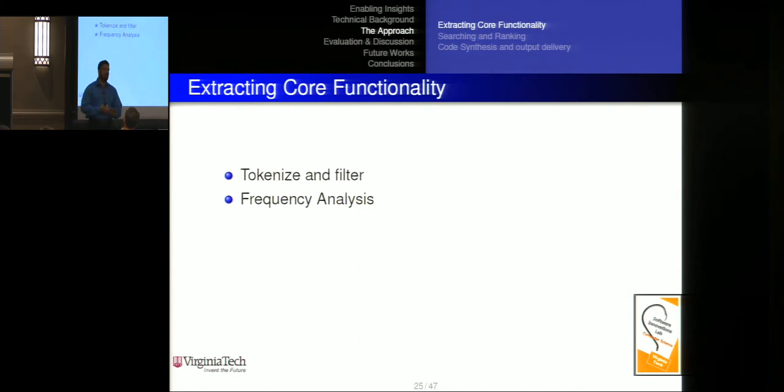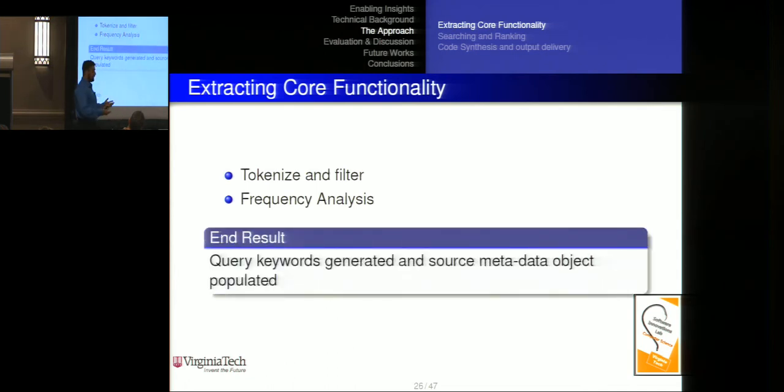research. So we have to assume that the developer is competent enough to comment and name their variables at least somehow properly. And hopefully things like location variables are not called something silly. But if that is the case, that's a very big bonus in our approach. And at the end of the day, we generate these query keywords, this set of keywords that we use to actually search for relevant documents.